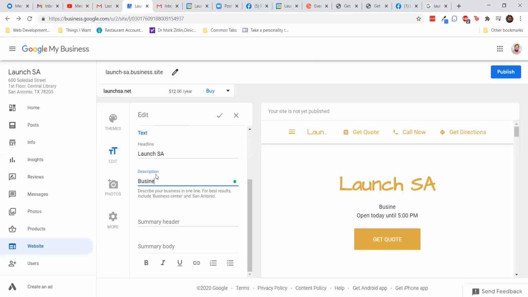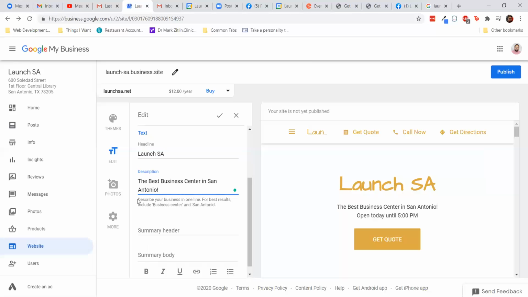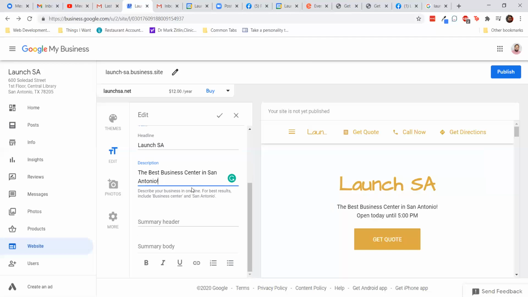So, I'm just going to type something else in, the best Business Center, oh, can't spell still, in San Antonio, right? Now, granted, if you have something else you want to put, there are probably other places to add that information.